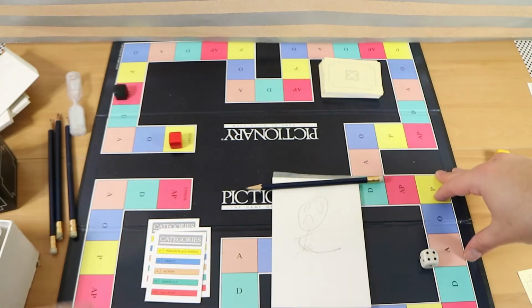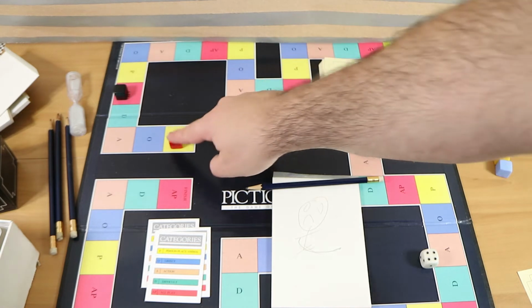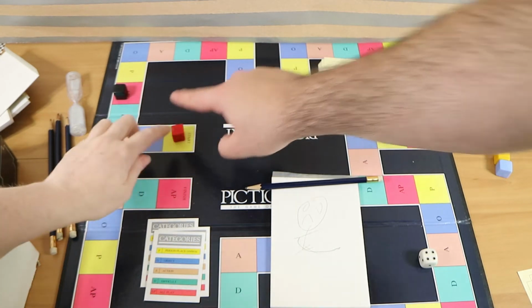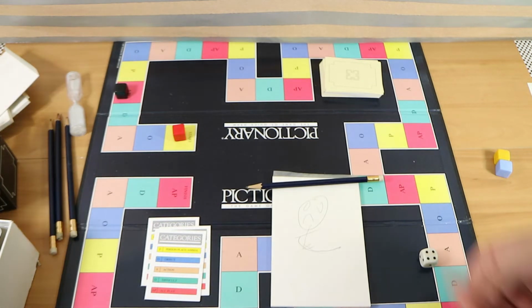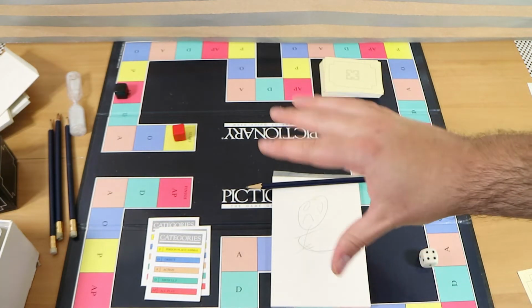If I get it wrong, I stay where I am. And then the next turn you draw another card, and it's the same category. Yes, you have to get it right in that category to roll. If you get it wrong, too bad. You're staying where you are. So, apart from all play, which we'll explain in a moment, that's the gist.